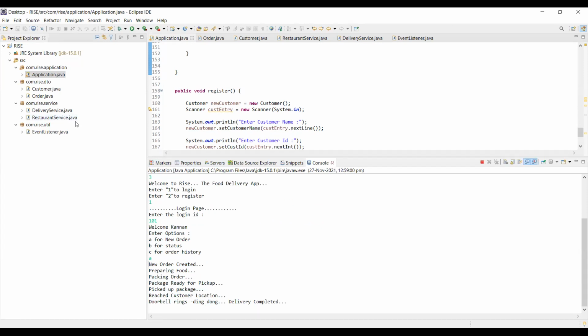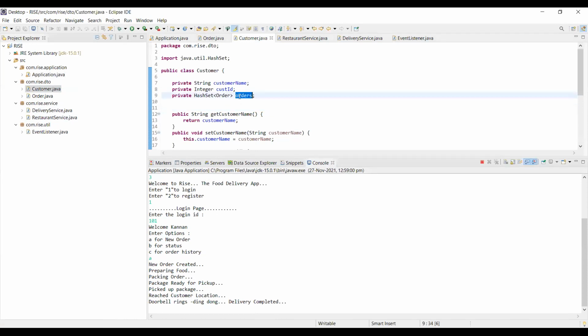So we have two different services, one is delivery and the other one is restaurant. And we have the login user and the registration user. So you have every possible thing of the core business for registration, user ID and delivery of the food. You can go on adding additional information about the user. As soon as the order is created, you can put it in the customer DTO, where the orders list is already declared, right? So you can enter the value into the orders list, and you can keep creating functionalities over and over, whatever real functionalities that you have. You can start over from here and create all your options.